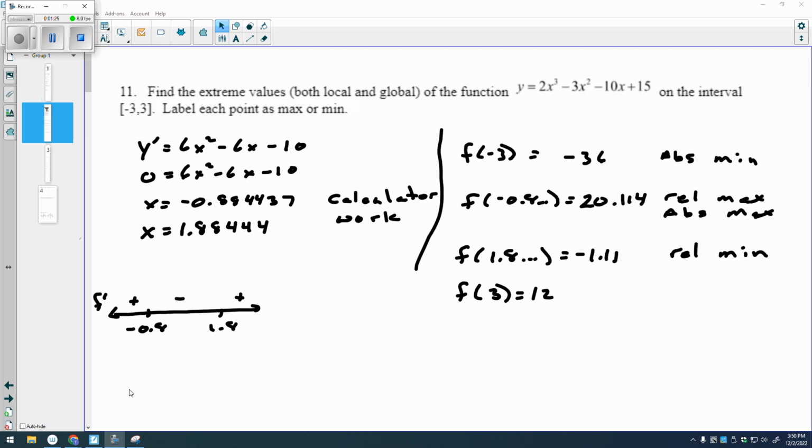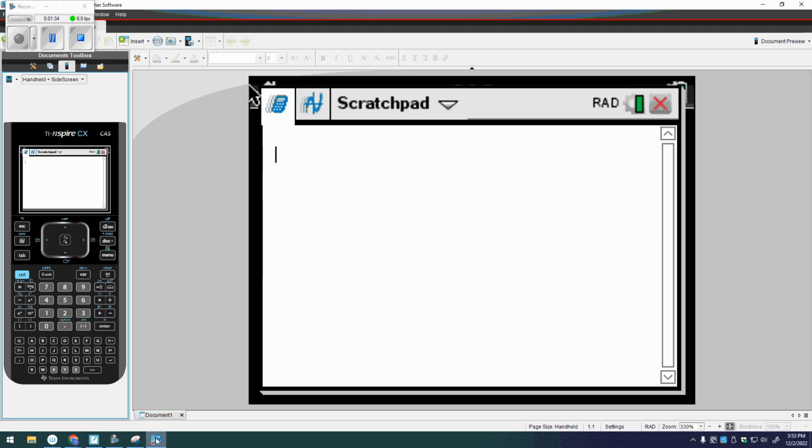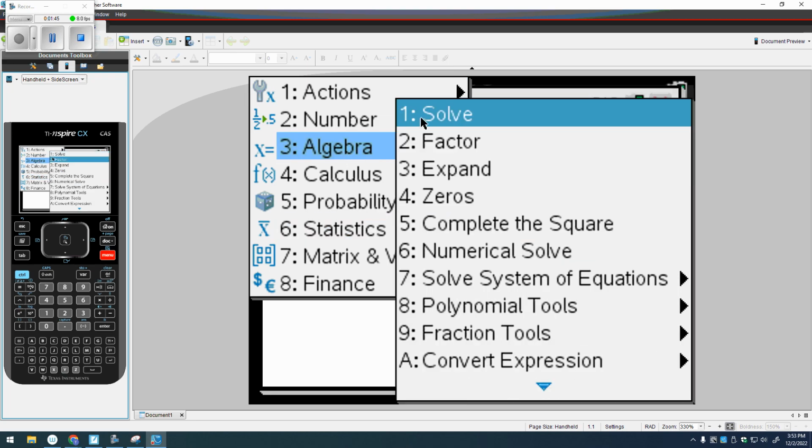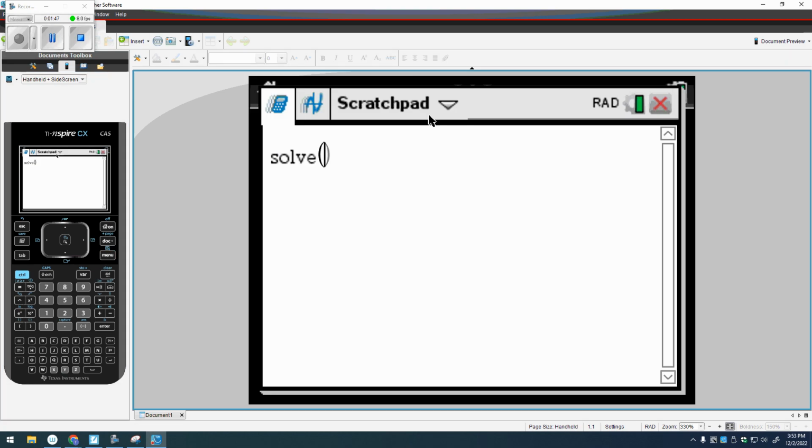I don't know if I need to do that or not. I'm just going to go ahead and do that real quick. So I'm going to jump down there. There's a couple things that we need to see on this just to make sure that we know the little tricks. So we're going to go to menu, algebra, solve. And remember my derivative, grab it off the paper here, instead of looking back and forth.